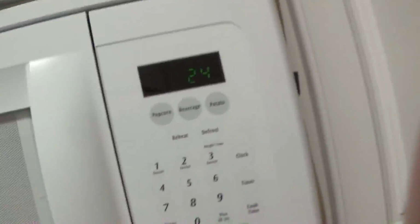Alright, so here's what we're going to do. We're going to put it in there for 30 seconds. 30-second intervals. See what happens. Flip the camera over. For 30 seconds. You guys can't see in there at all. So, because you can't see in there, I guess that means there's only one option, guys. The only option is to wait and see what happens after 30 seconds. This microwave is not meant to be visible on the inside. So, it's unfortunate, but there's nothing I can do about it.